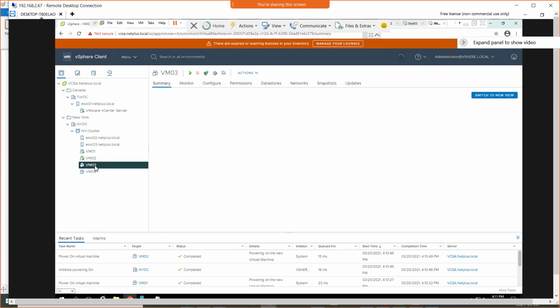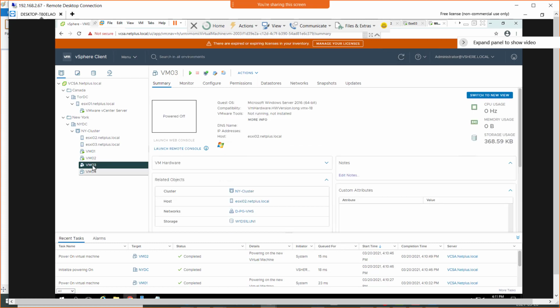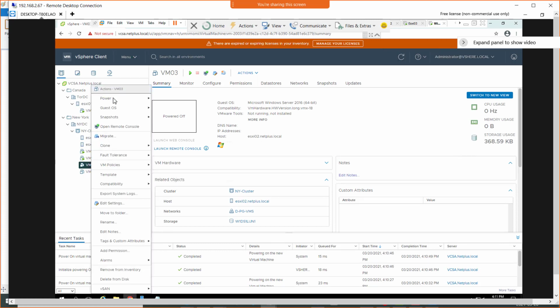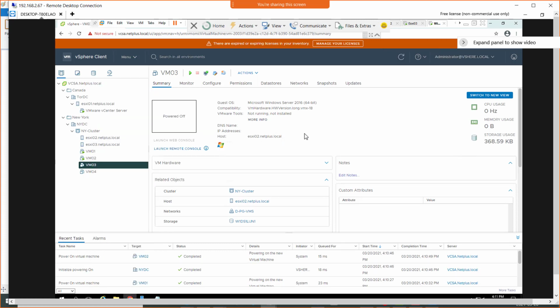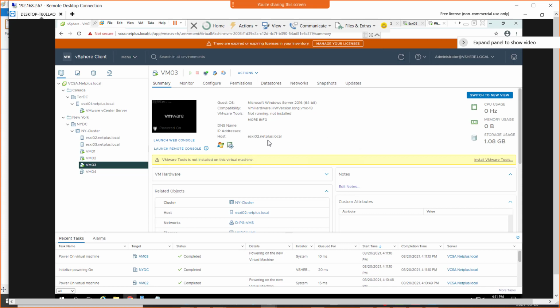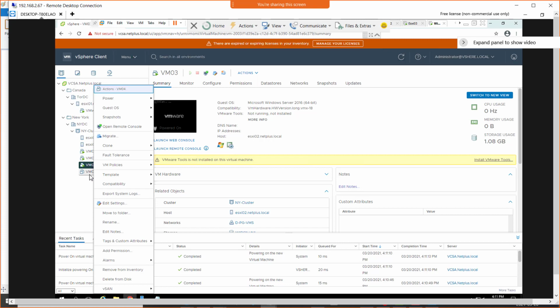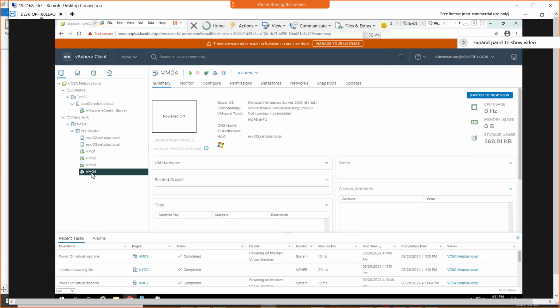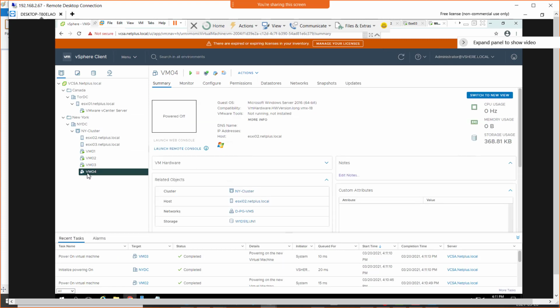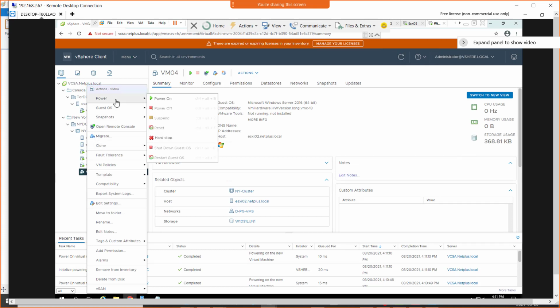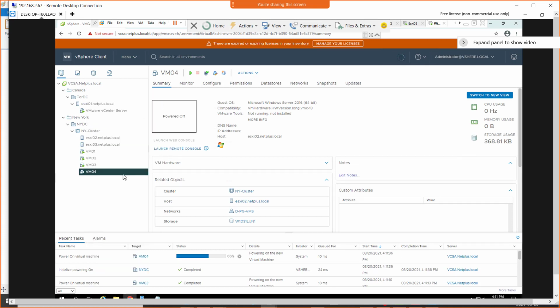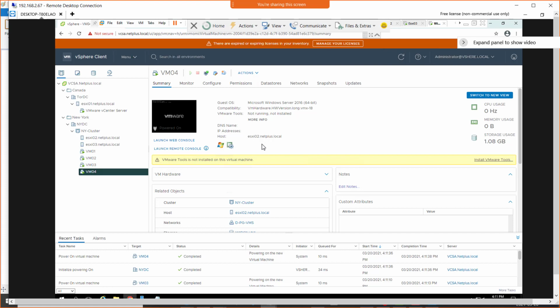So VM03, when it is shut down, it is on ESXi2. So either DRS will keep it there, or DRS will simply move it to the other one according to its own algorithms. So while shutdown it is on 2, and while powered on it is still on 2. Okay, and the only power on placement happened on VM02 here. So I'll just go for while shutdown. VM04 is on ESXi2, and when we power on, if DRS decides, it still decides it on 2.